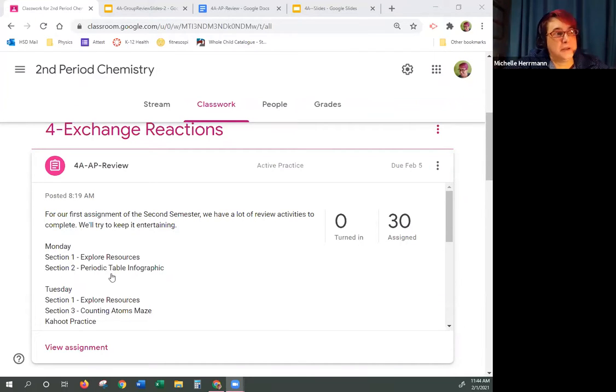So here's our goal for Monday. So we did a little piece of section 1, exploring. So you explored one resource and you took some notes about it. And then independently for homework, you're going to do a second one. So that's the second thing to do. And then you're going to take a look at section 2, which is the periodic table infographic that I'm going to talk about. So those are the things that you're focusing on. By the end of today, before you come back to class tomorrow, you should have looked at 2 resources and taken notes and worked on the periodic table infographic I'm going to talk about in just a moment.